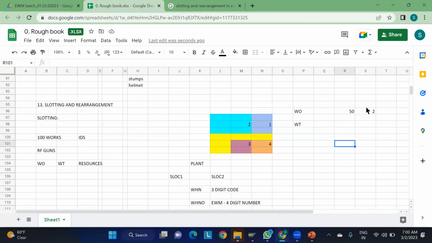Or else if you assign a particular person, he has to travel 25 times, because in one hand he can hold 2 kgs, and in another hand another 2 kgs. Or if he's holding 4 kgs also, we have to divide the warehouse task like that. That will be based upon the warehouse order creation rule. Again, one topic is there, and in that we're going to study all these things, how the creation rule works for these warehouse orders.